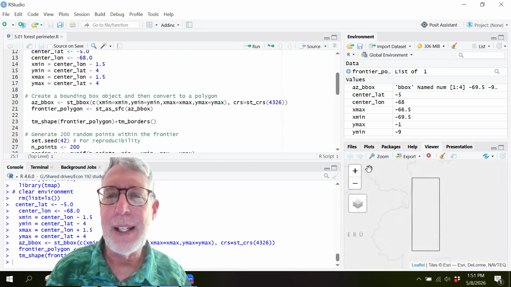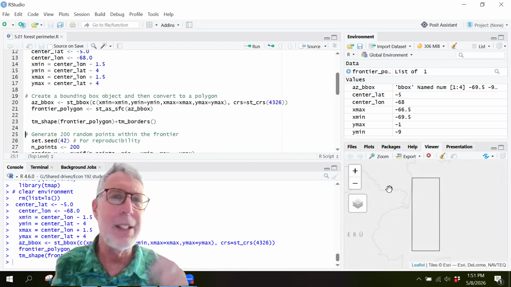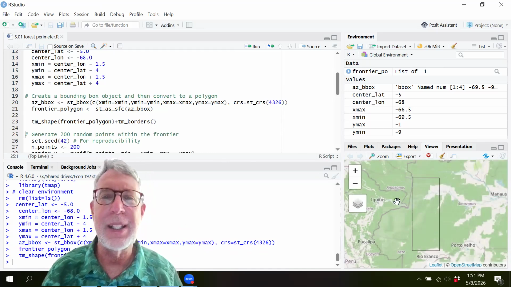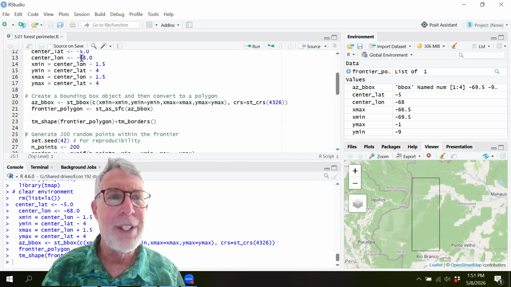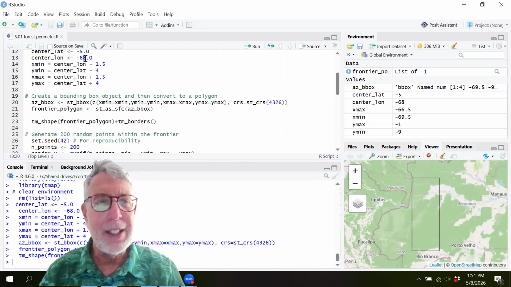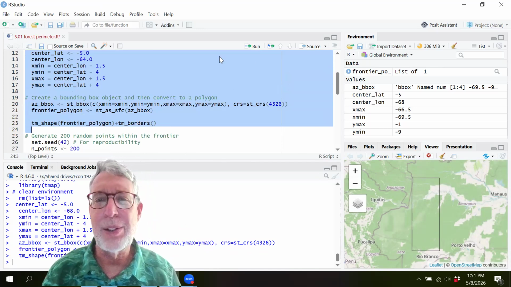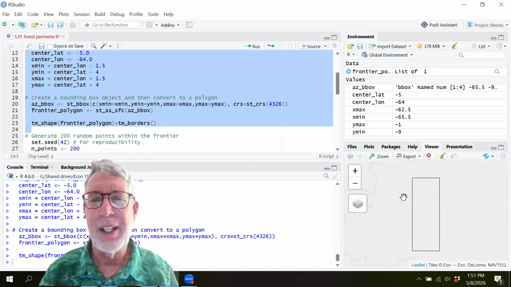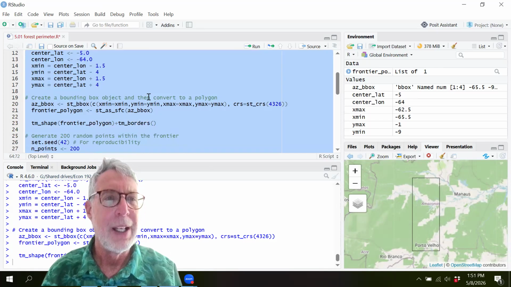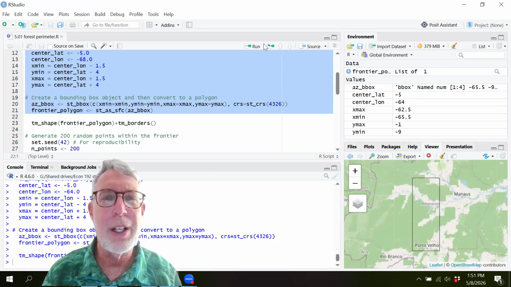Because I have my default set to tmap view mode, it gives me behind the scenes the OpenStreetMap map of the world, which I can click on here and see, okay, this is indeed the Amazon. If I moved 4 degrees to the east and we rerun the whole thing, we're going to see the bounding box shift 4 degrees over to the east. And you see there, it is now shifted over. Now it's incorporating many more settled spots. So that's our bounding box. I'm going to redo this, but not draw it again.